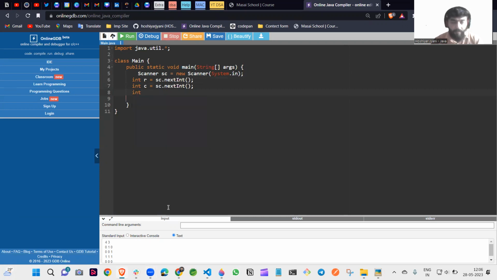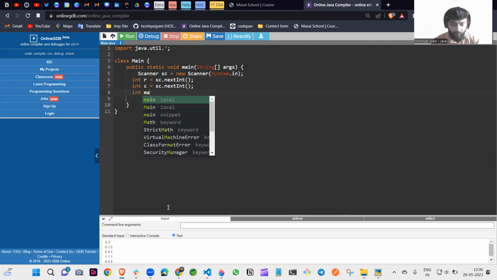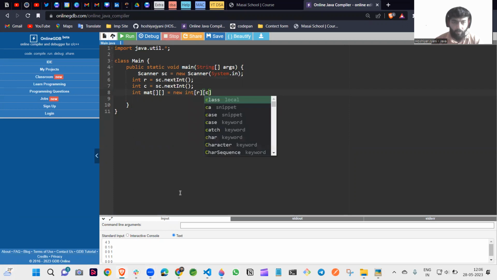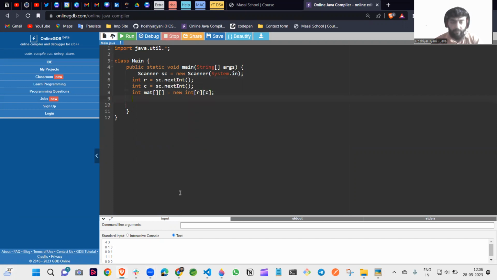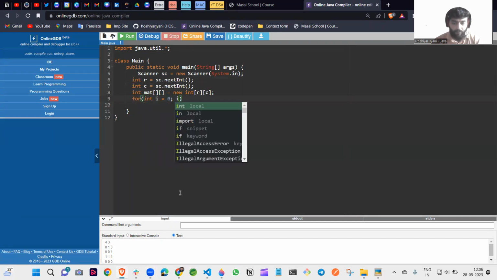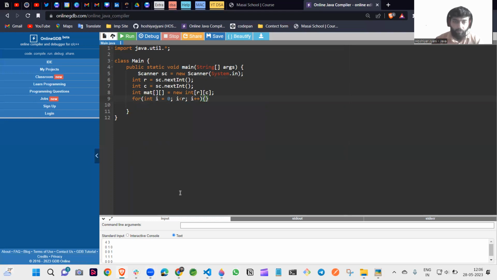Now we declare a 2D matrix, because we want to store this complete matrix, equal to new int with size row and column. So the matrix is created. Now we fill the values in this matrix, so we iterate two loops. int i is equal to 0, i is less than row, i increment. This is for the rows.